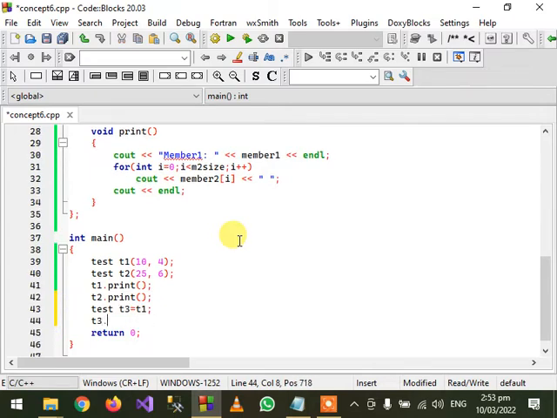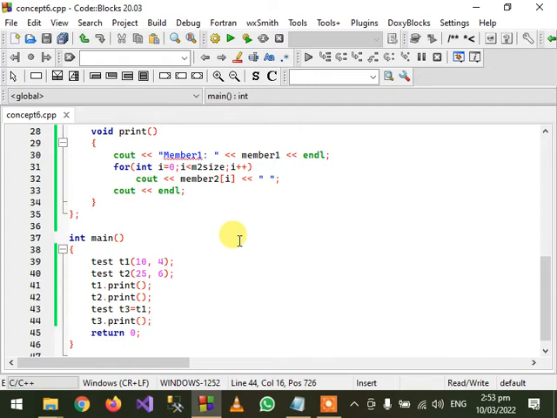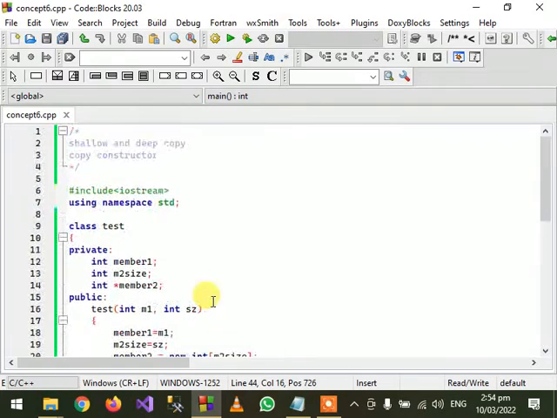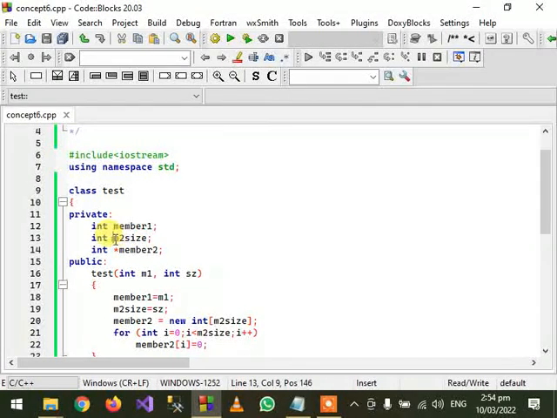Let us print the t3 object and check its output. It is the same, as you can see, the third object is taken from t1. Now what is the issue here? t1 and t3 both have the same values, both have member 1, m2 size and the member 2 pointer.